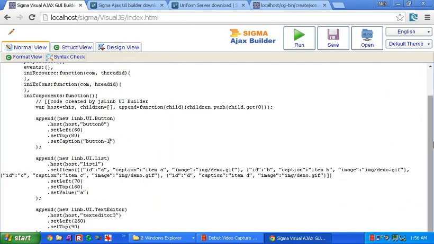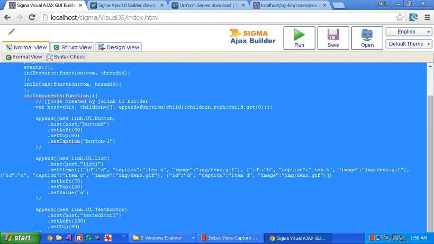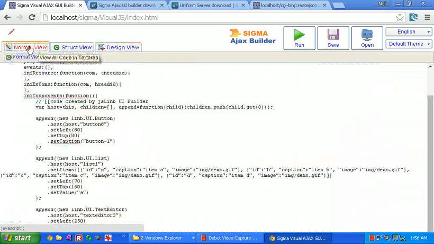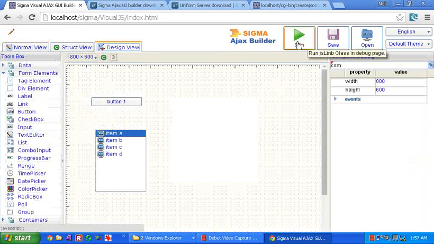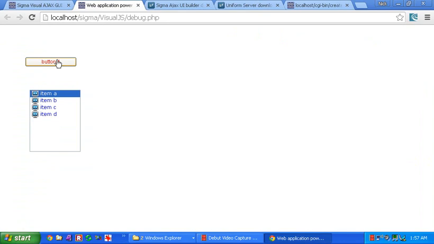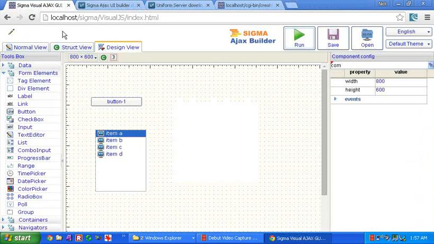So you can sort of go round trip between the code view, and if you want to just take all that code and copy and paste it into a text file, save it on whatever platform you're in. You can also use any editors that you're familiar with or IDEs and edit the code there and send it back into Sigma Builder, and you don't have any separate files. It's all just one file. When you're ready to run your application, click Run, and it opens in another tab, and you get that application that you just created. So really easy to go back and forth and edit.